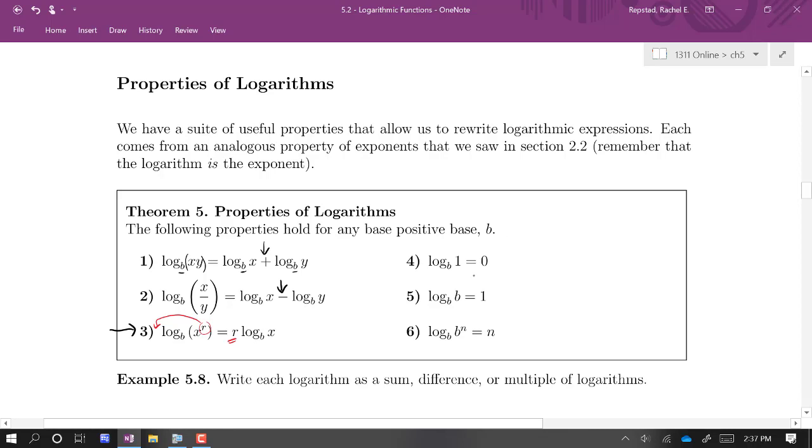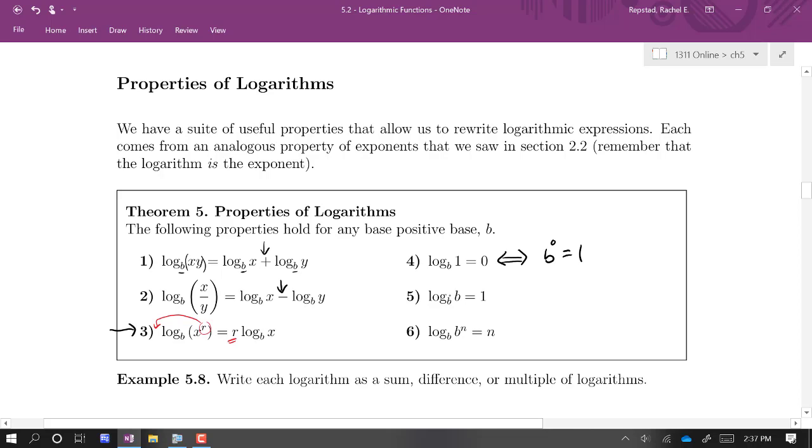And then we have some properties that come right from the definition of the log and how they're related to the exponents. The first one says log base b of 1 is 0. Well, if we just write out what that means in the exponential form, you're going to agree with it right away. So log base b of 1 equals 0, the exponential form is b to the 0 equals 1. And we already know that. If you raise a non-zero base to the 0 power, you get 1.